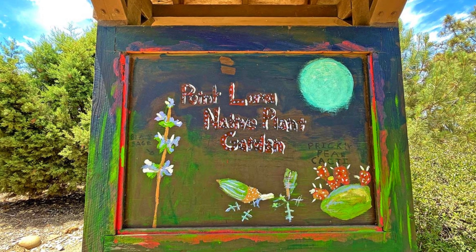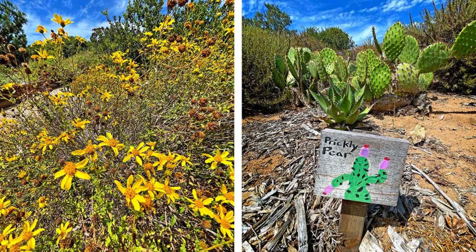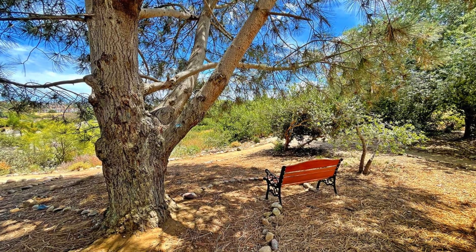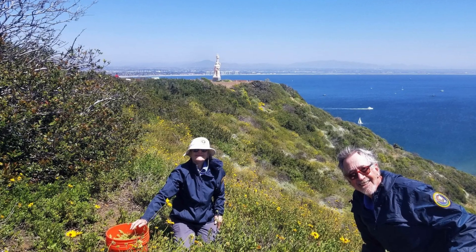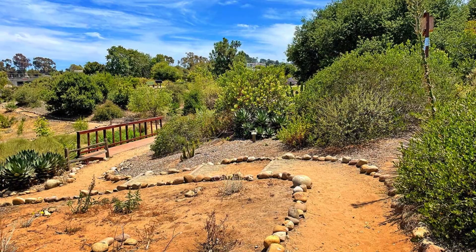The collection not only showcases the beauty of these plants, but also provides a source for seedlings grown from on-site seed and cuttings. The garden is a testament to the city of San Diego's commitment to preserving its native flora and offers a unique opportunity for both experienced and novice gardeners to participate in activities like watering and planting.